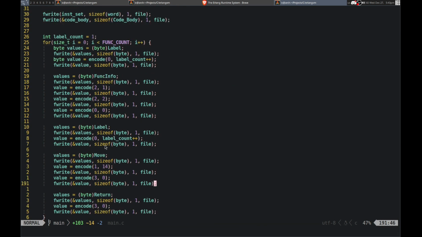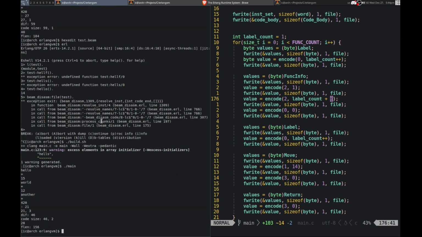So we have the label, and that is fine. Label count plus 5, so we iterate it. That should be okay. These are the. Oh shoot! This isn't right. This is not right. We need to do label count here. Right, so what do we put? No, so this one is always going to be 1. But this one needs to be label count to the last one. That's what it's always going to be. Yeah, there we go. So that is at least something.